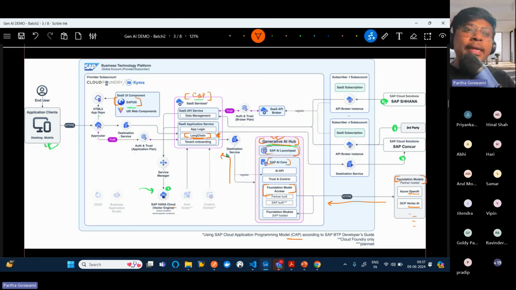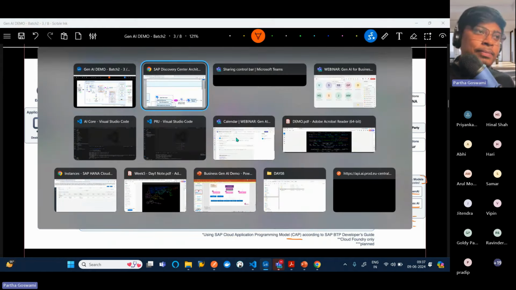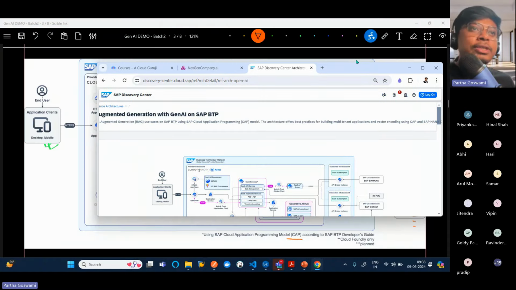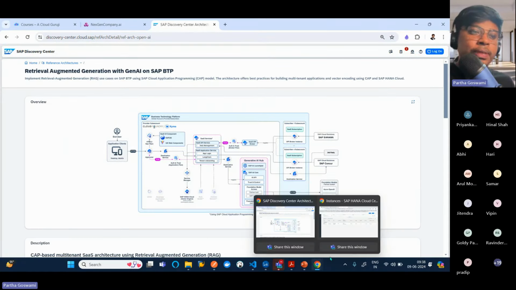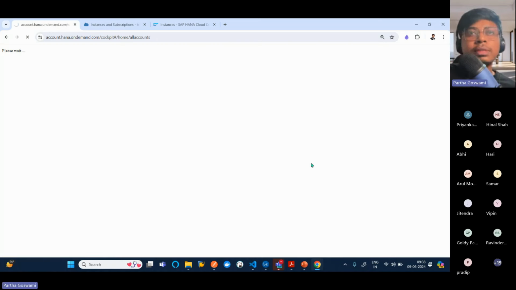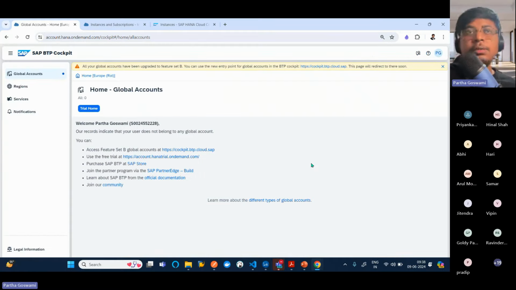So probably now you have a better idea. Yes, definitely these are the different components you need to learn going forward. Let's proceed. How long will you be seeing the theory, right? So what I'll do is move forward and open one of our accounts. Let me see where I have logged in. I'll show you the SAP Generative AI Hub, how it looks, what foundation models are available, and how we can use them.